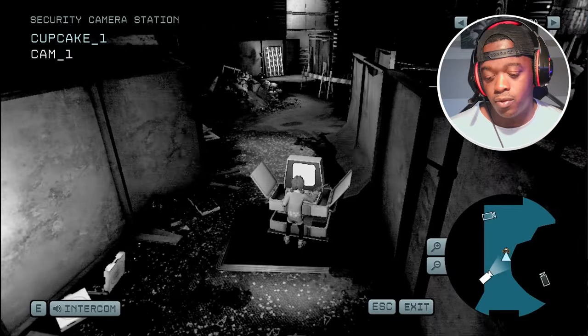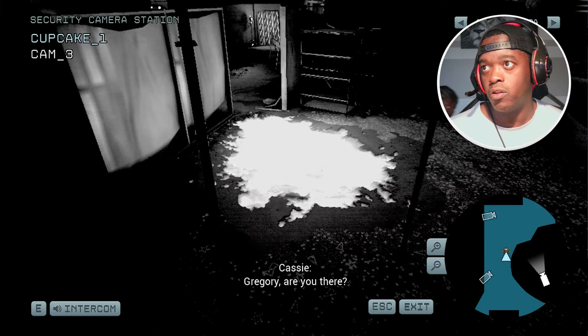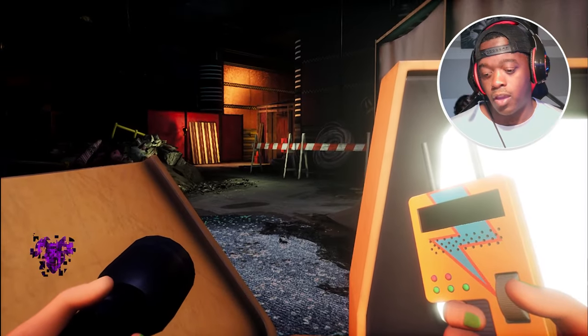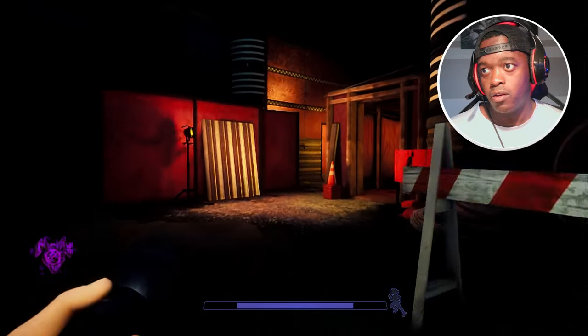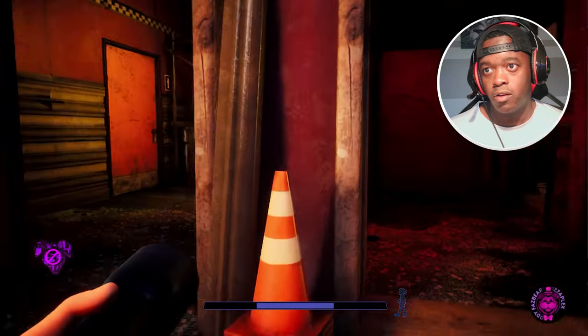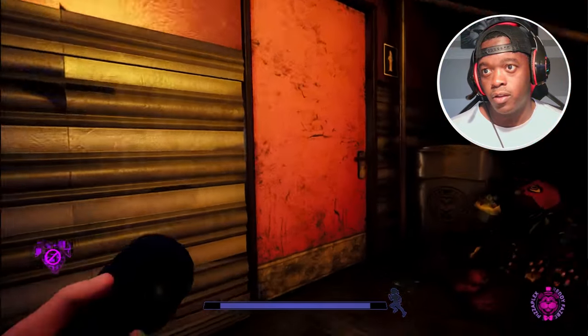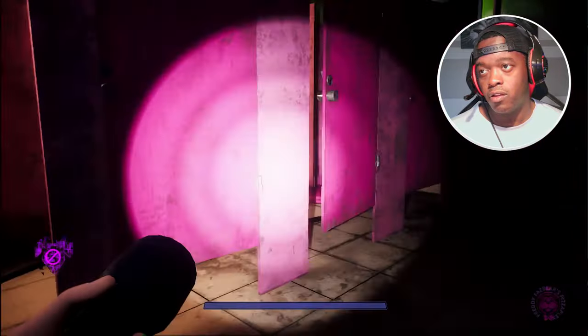Okay, so I see what I have to do here. I have to... Gregory, are you there? Yeah, get your butt in there. No, you are not. You are 7 years old. There's a door here. Let's go this way. Look at those feet.